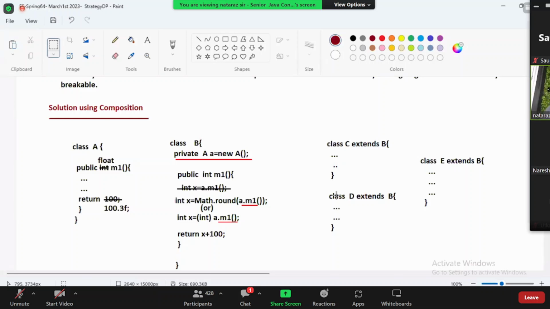Is there any disturbance to other classes that are using this? So that means I'm not saying composition has no problem, but the problem is centralized to a single line only. It is not disturbing the classes that are there in the hierarchy.